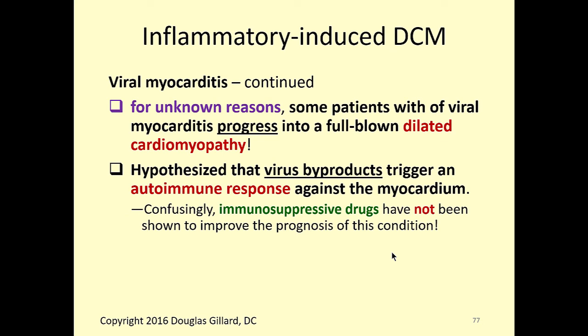So it's hypothesized now, though we don't know for sure, that the main hypothesis is that some of the viral byproducts, whether it be some product of metabolism or just the way the virus has modified the cardiac cell, trigger an autoimmune response, so our own antibodies attack and destroy the myocardium. Most of the components of this hypothesis fit, but the only problem is that if it were true, taking immunosuppressive drugs to calm down your own immune system should help, and they don't help the prognosis of the condition at all. So that's why we're still not exactly sure what's going on.